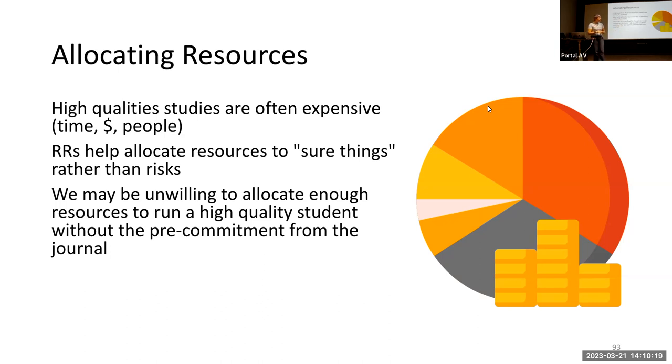Yes. Okay, yeah. So with a grant proposal, you're asking for the money. In some fields, the amount of money that you need for a specific project can vary. Here, for a grant proposal, you're asking for the funds to do the thing. Here, it's about how you allocate those funds out. And so you might have a grant with maybe studies 1 through 3, and 3 is very risky. And so you might not allocate as much money to study 3 as you wish that you could. And so submitting it as a registered report would be a nice way to make sure that you're putting your money into the things that actually will produce a paper.